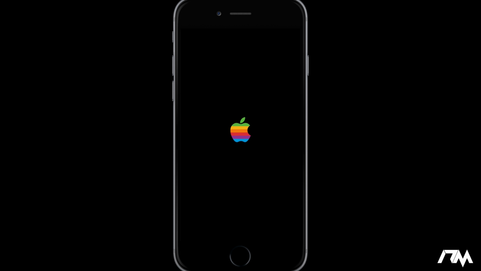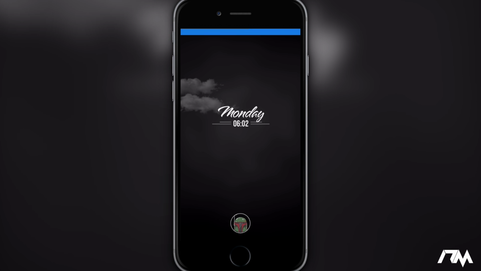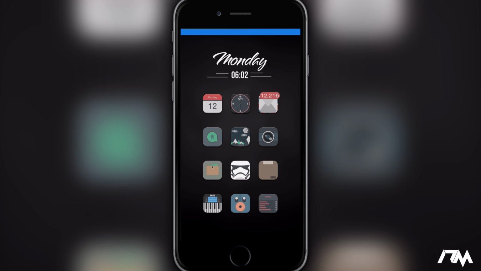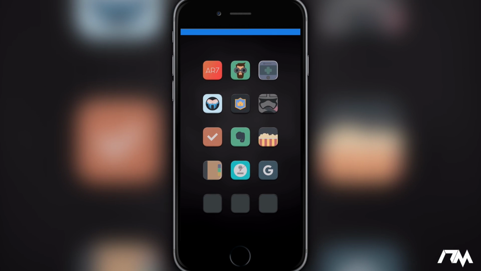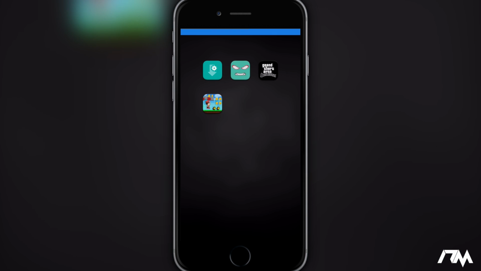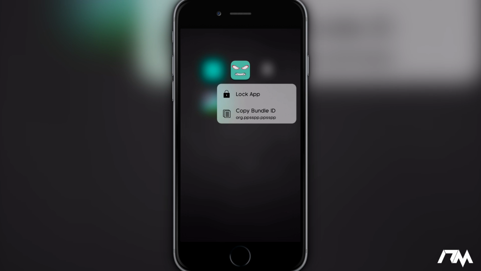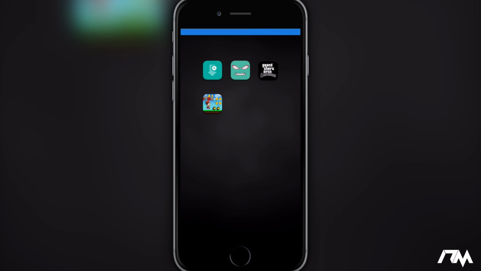So that's how you're going to want to get app icons for applications that aren't supported by that theme. That's basically how you figure out the bundle IDs for them. It took me actually a little bit to figure out what tweaks I needed in order to do this. So as you can see, the app icon has changed for it. I'll force touch on it again so you guys see what app I'm talking about. So instead of it having the PSP kind of D-pad, it's now the Teenage Mutant Ninja Turtle face for that app icon. So really quite cool.